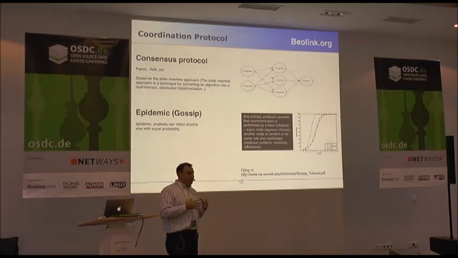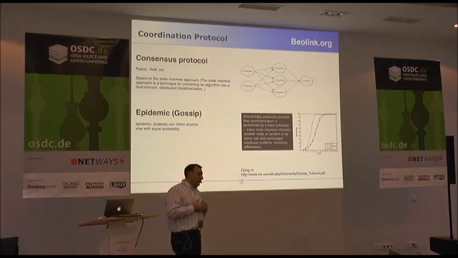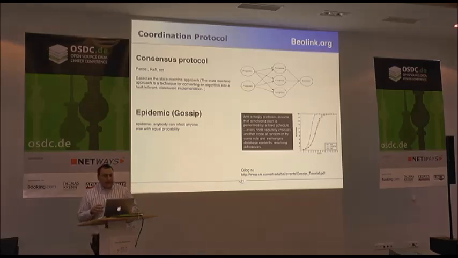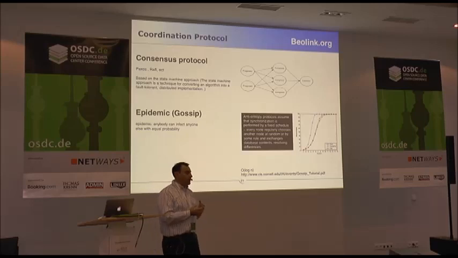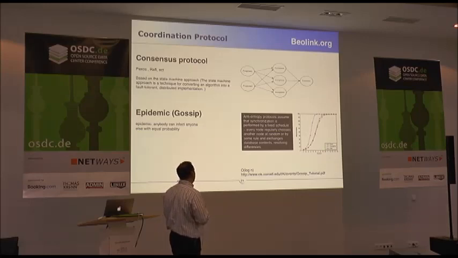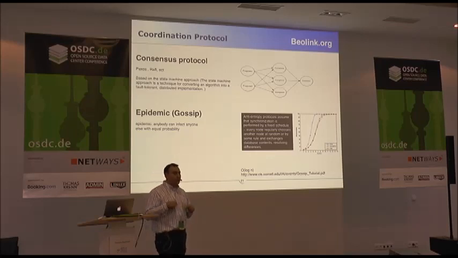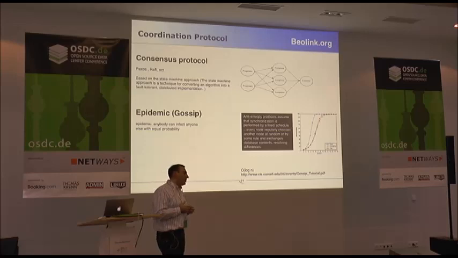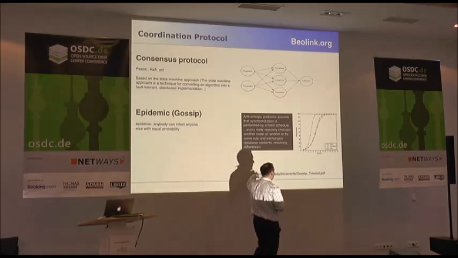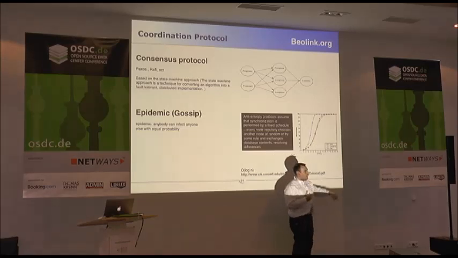In some cases we have a small cluster and need coordination. Today we can see two main protocols. One is Paxos, which you can find implementations of everywhere — it is a consensus and election system. It's quite clear, though not simple. Today, also from NoSQL and emergent technology, we have epidemic protocols — sometimes called gossip. The epidemic protocol is based on the idea, like a virus, of contacting one other node and exchanging information. It's a kind of routing table building. After a couple of interactions, all nodes in the cluster have the same information — it's based on log n.